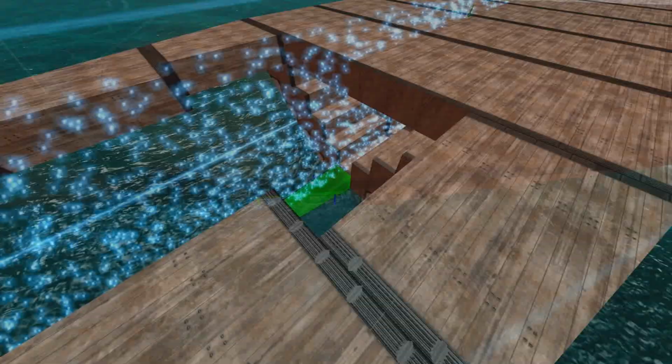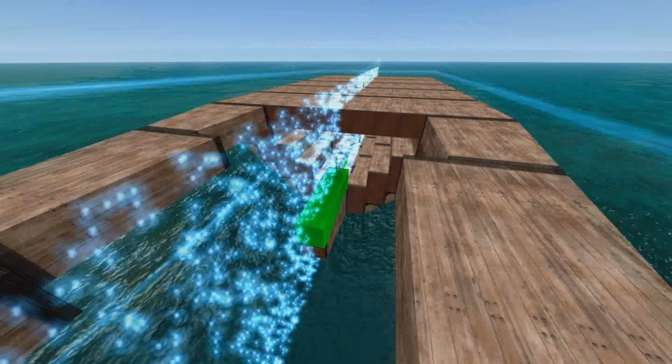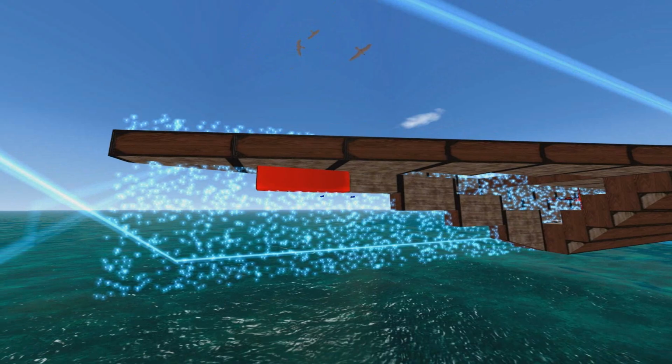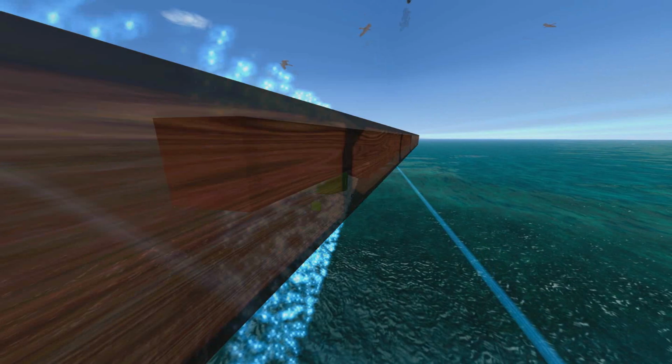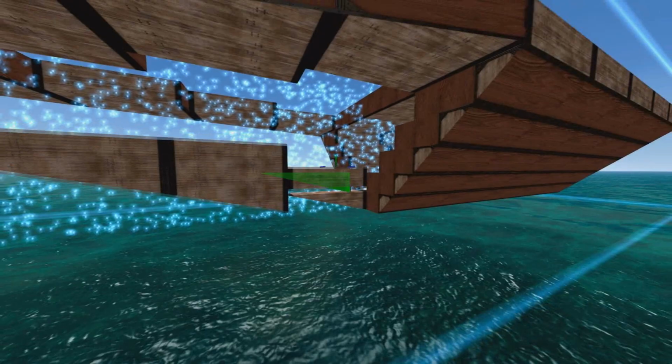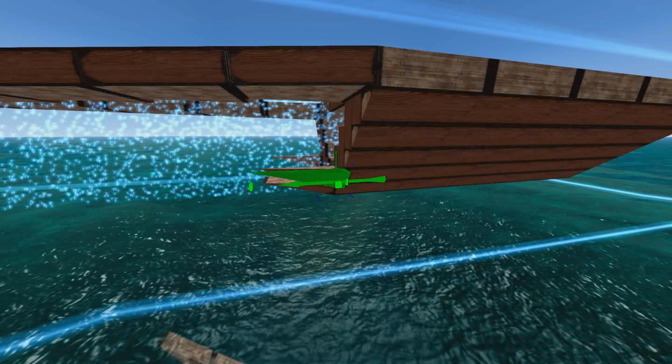Now comes the slightly time consuming bit, except not really. We want to stitch up here. Don't think I did that right. Stitch up here, like so. That, okay, disregard that, I'm breaking my own rules. So, forget about that for a second. We are going to stitch, like so. These are the triangle corners.